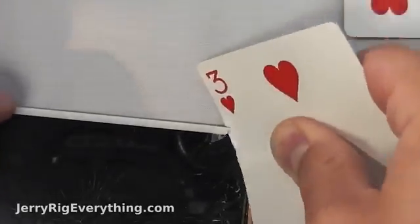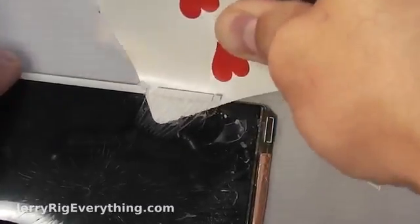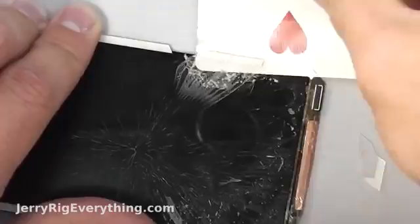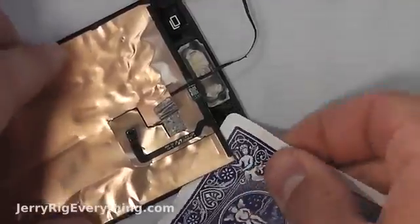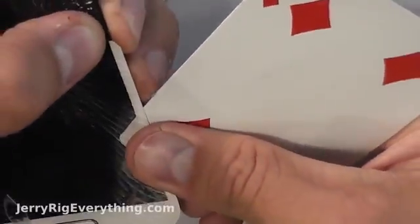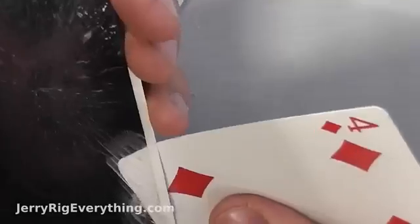Still continuing on with the removal of the glass. If you're getting bored of watching this process you can skip to around minute 8 or 9 — that's when I start to re-adhere the new glass to the LCD using the UV light and the UV glue. Each time your phone cools down you need to heat it up to the right temperature again. If you overheat your phone you're going to discolor the LCD. Also, when pulling away glass shards, if you pull up one edge of a shard while the other is still adhered to the LCD, it's going to put a lot of pressure on the LCD and could possibly crack it. So you have to be super careful with that.